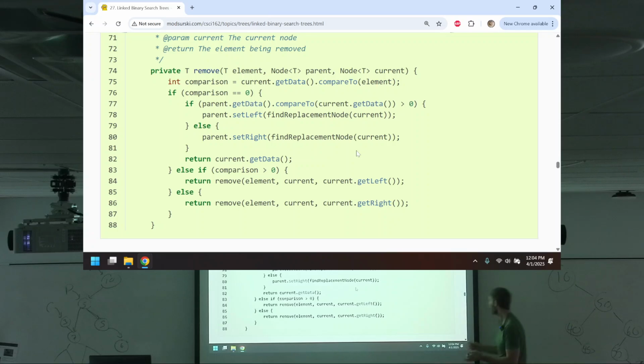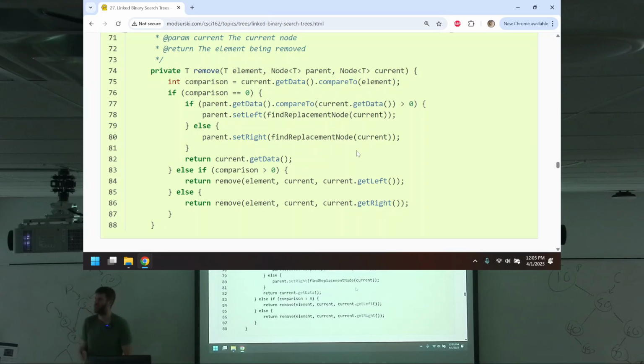When I call it, if this is parent and this is current, from this perspective I go, well, clearly it's the right child. But if I just have parent and current, I don't know if I'm the left or the right, so I can easily find out by checking whether my value relative to the parent is higher or lower. Cool? So that's all that's doing.